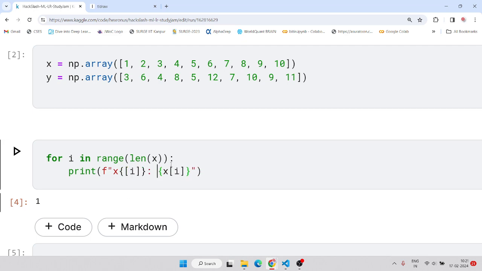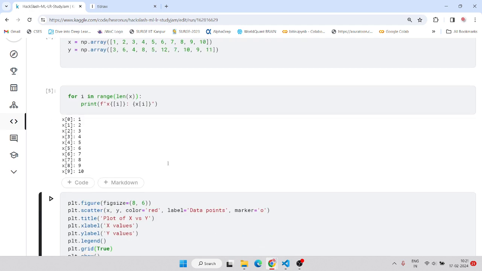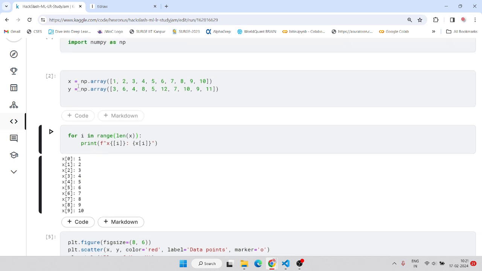We do not have to go into the details. What I did is I printed everything. So x of 0 is 1, x of 1 is 2, x of 2 is 3, x of 3 is 4. So we have a list of x and y having these.